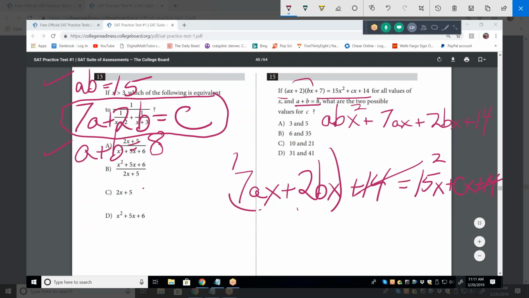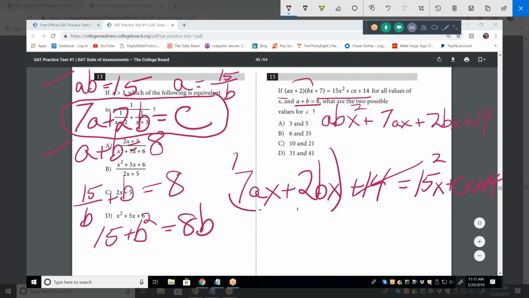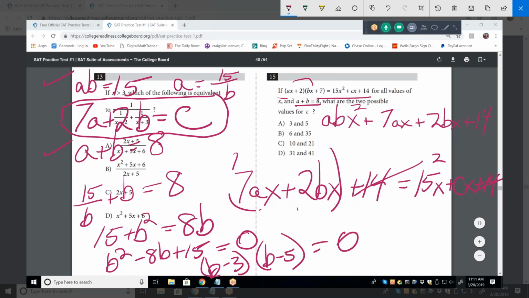But the way I'd like to see you do it is solve the first equation: a equals 15 over b. Substitute that for a, so you have 15 over b plus b equals 8. Well, now if I multiply everything by b, I get this. That's a quadratic. That's going to give me two solutions for b, which are b squared minus 8b plus 15. If you don't recognize what I'm doing, please stop me and say, how'd you get that? Okay. Well, that gives you b minus 3 times b minus 5 equals 0. So I got two solutions for b. b can be 3, b can be 5.